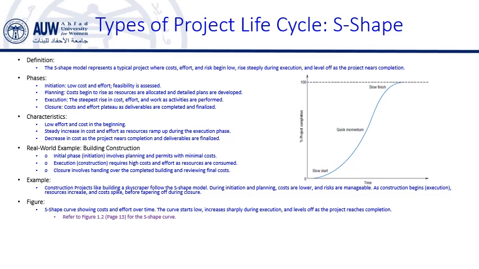Let us now dive deeper into the S-shaped project life cycle, which is commonly used in structured projects where progress is gradual and predictable. Sometimes it's called the conventional life cycle because most projects follow this pattern. The S-shaped life cycle typically starts with a slow initial phase. So the project starts very slowly, where the project is being planned and set up. So not much effort at this level, not much cost.